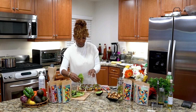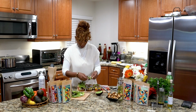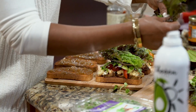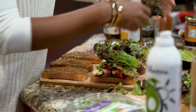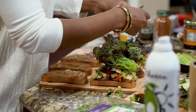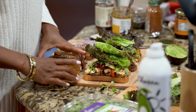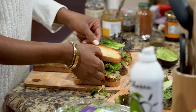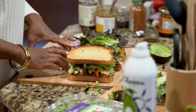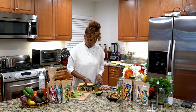Okay, so we got all that. Now let's get some red leaf lettuce on here. And this is like a sandwich that you would dream about, right? Who needs to go to a restaurant? Who needs to go to Subway when you can have this at home in your own kitchen? Put this on there. Yummy. Come on, you guys.